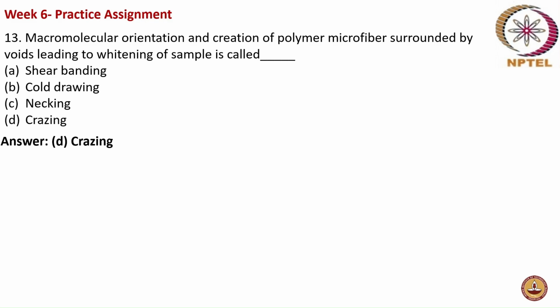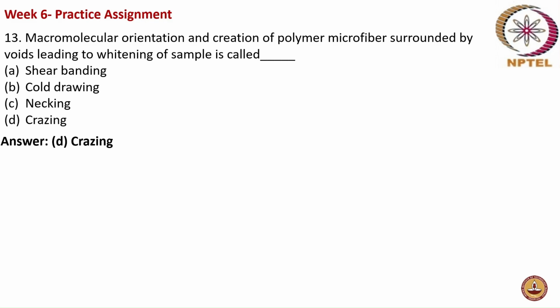This leads to a process called crazing, and it leads to whitening of the sample. Cold drawing was also a question in one of the previous assignments, right? For one of the materials, you cannot do cold drawing because at room temperature you cannot stretch the material, as it is below its glass transition temperature and it's tough to pull and stretch it. So cold drawing is basically stretching of the material under cold condition.